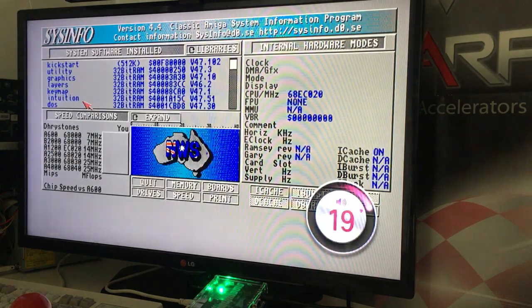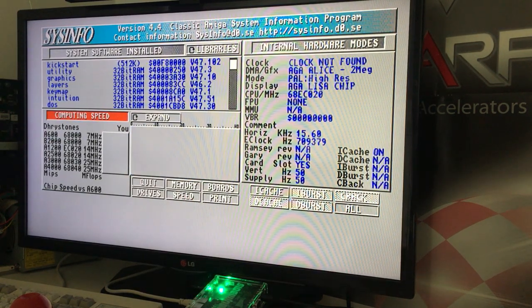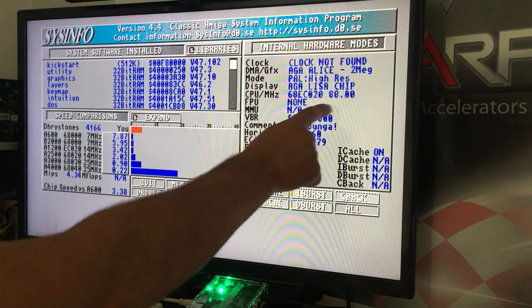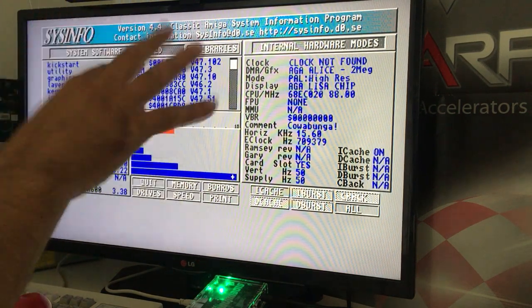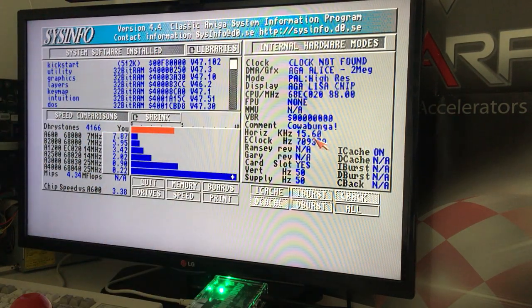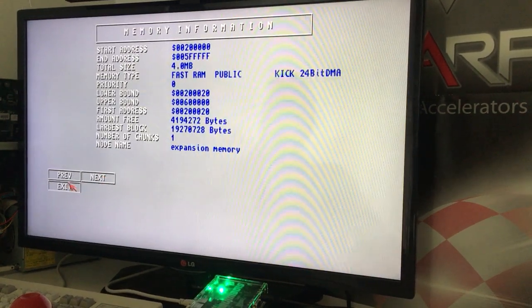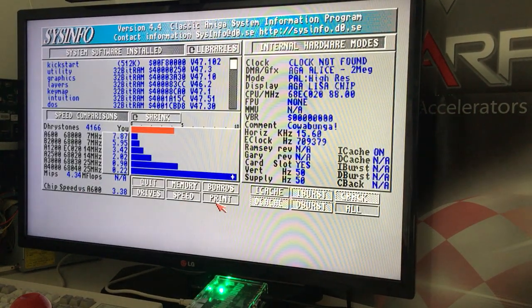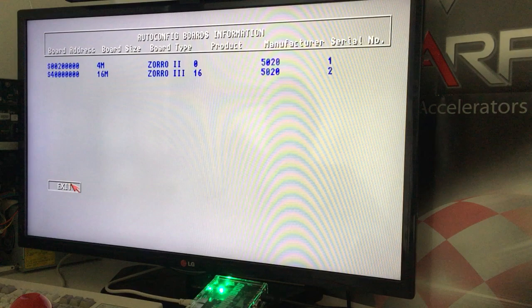And if you want to get better results, then turn off everything else on the Workbench when you're in here and take speed. It said 79 megahertz, but now I turned off Hippo Player. Look at this, 88 megahertz. Nice, I knew that would happen. Yeah, it's an 020 processor running about 20 megahertz. It's a cowabunga. We have no FPU, so that's what it is. And where's the RAM? We have the 60 megabytes Zorro 3 there, and 4 megabytes Zorro 2. As you can see, Zorro 3, it's 32 megabit RAM. Where are the boards? Here you can see Zorro 3 at 16 megabyte.